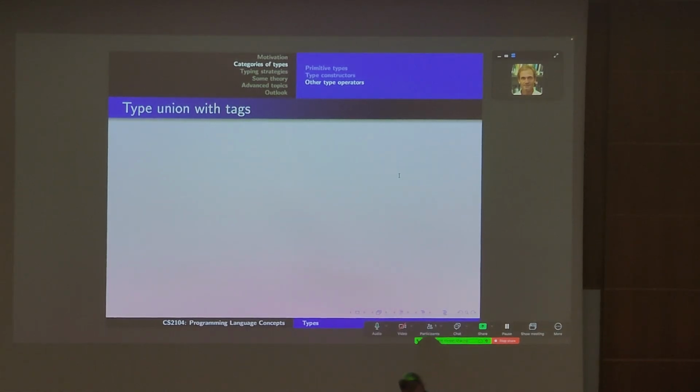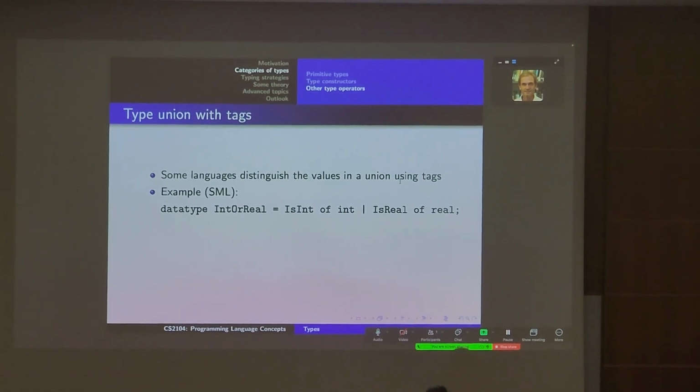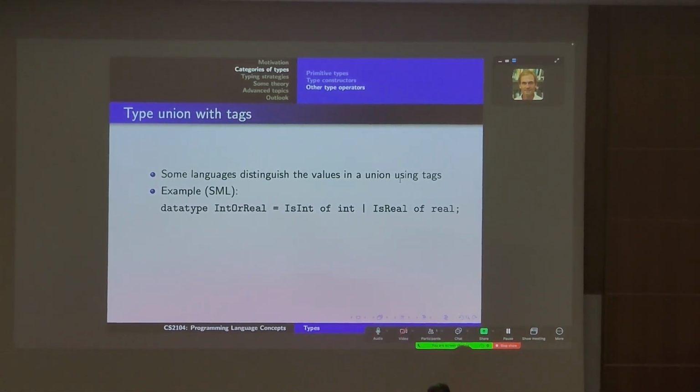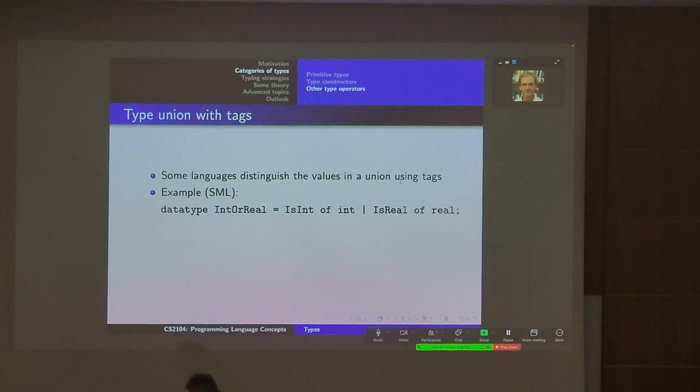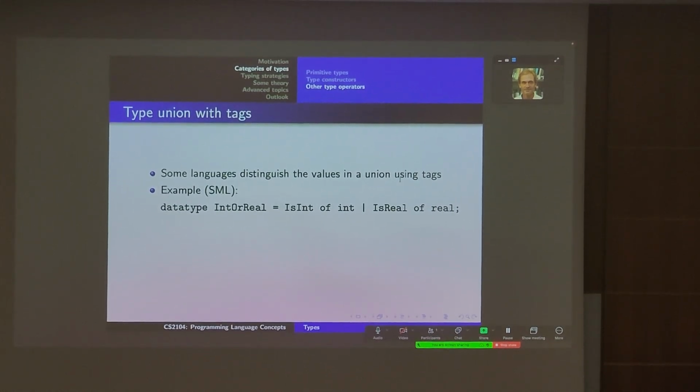And in some languages, this is done using tags. So we have seen the data type declaration in SML already, and in the context of enum types, here is a bit of an extension of this. We can form a union type in SML by describing a data type that identifies each of its components using a tag.